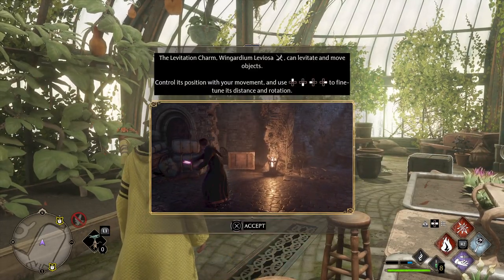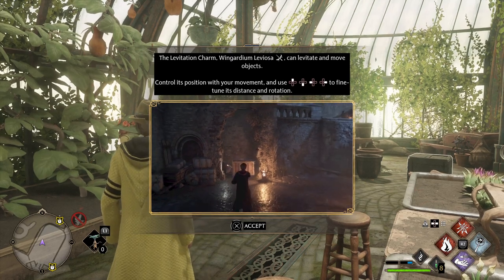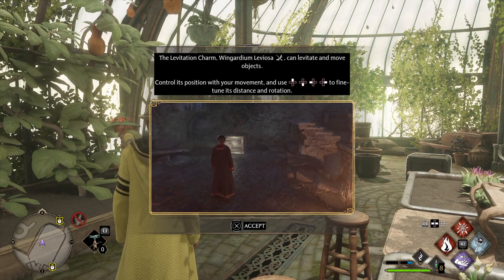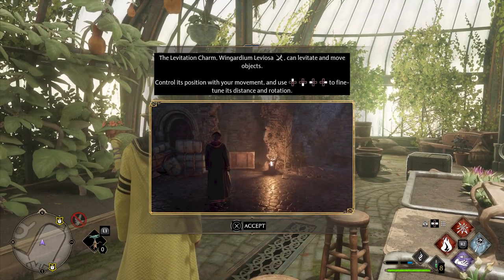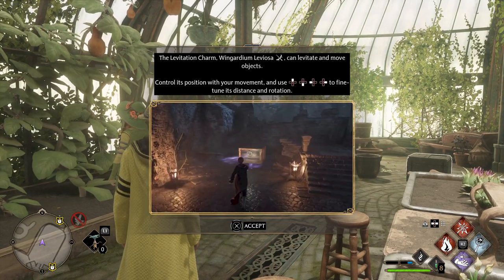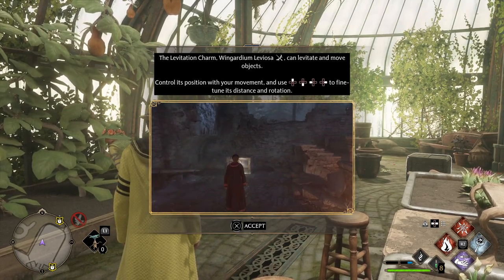The levitation charm, Wingardium Leviosa, can levitate and move objects. Control its position with your movement, and use up button, down button, left button, right button to fine-tune its distance and rotation. Cross button. Accept.